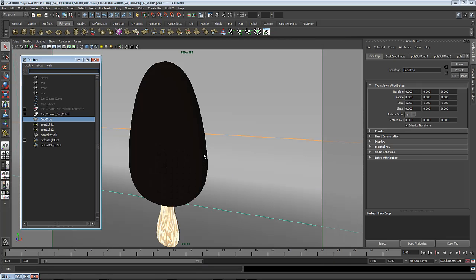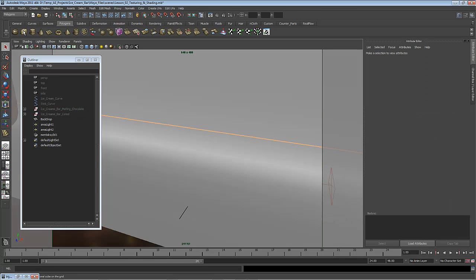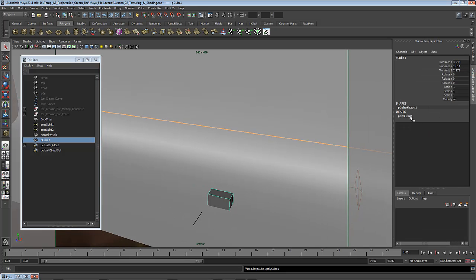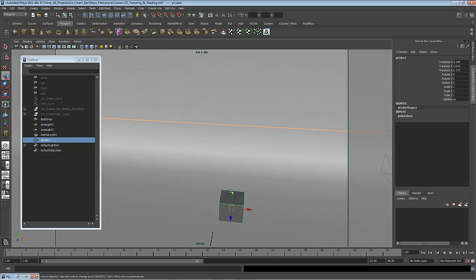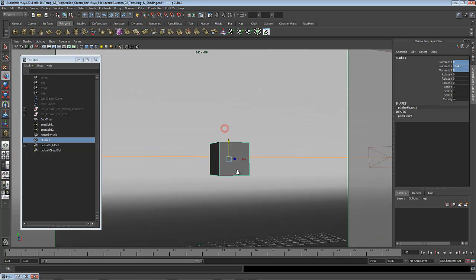One last thing I would like to do in Maya before we step into RealFlow is create the chocolate chunks that we see in the swoosh transition. So let's hide this one, create a polygon cube, and let's go to the channel box and make it 5 on width, height and depth. Let's bring it to its 0 position and drag it up so we can see what's going on here.